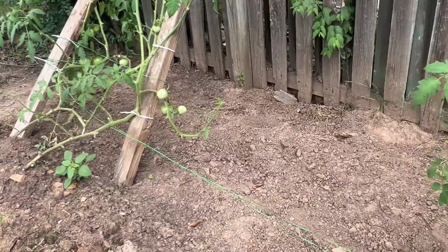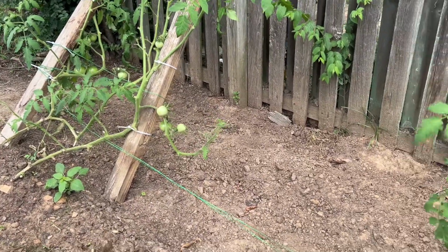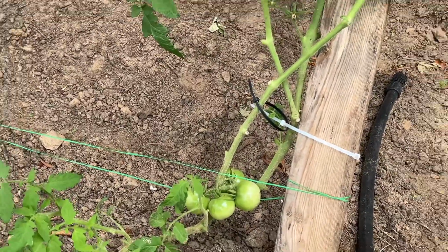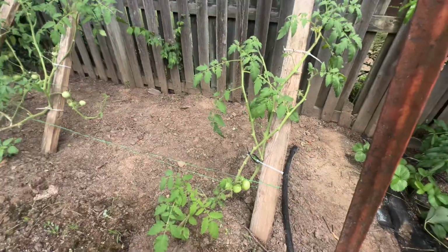Working very well. I really like it. I didn't keep up with these as far as pruning, so tomatoes aren't huge, but I'm happy. I'm very happy with it.